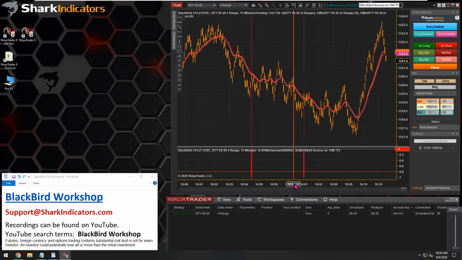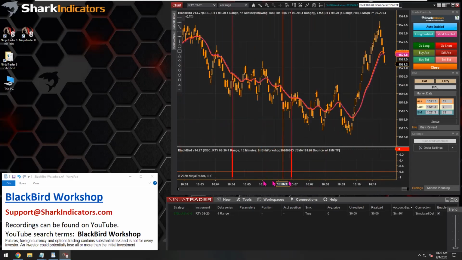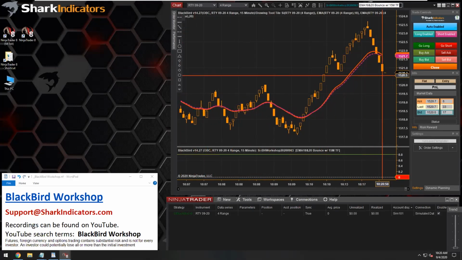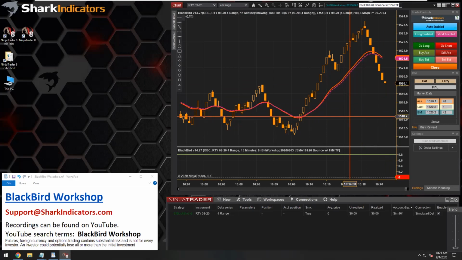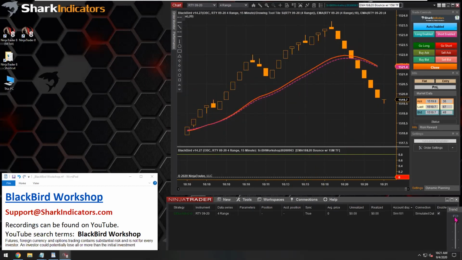Let's take a look here. Yeah, it looks like the 15-minute time frame is all in a short trend. So we're going to have to wait for about 2 or 3 more bars. Let's see, 2 more bars at least.